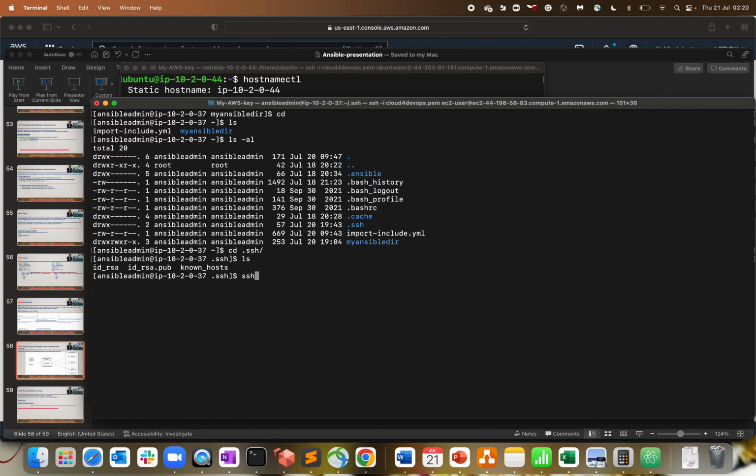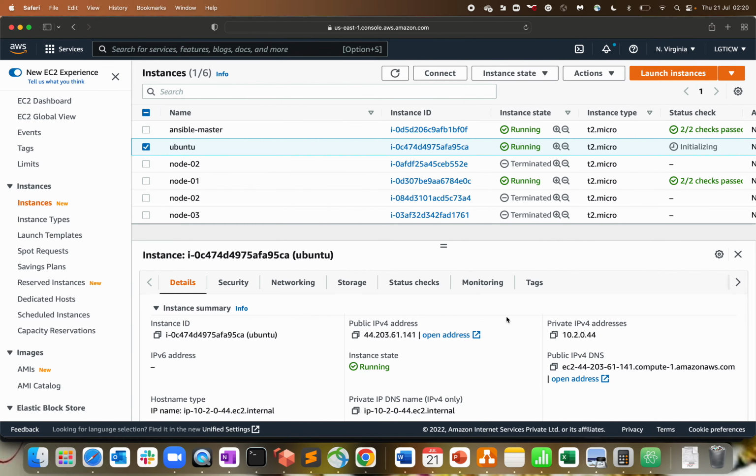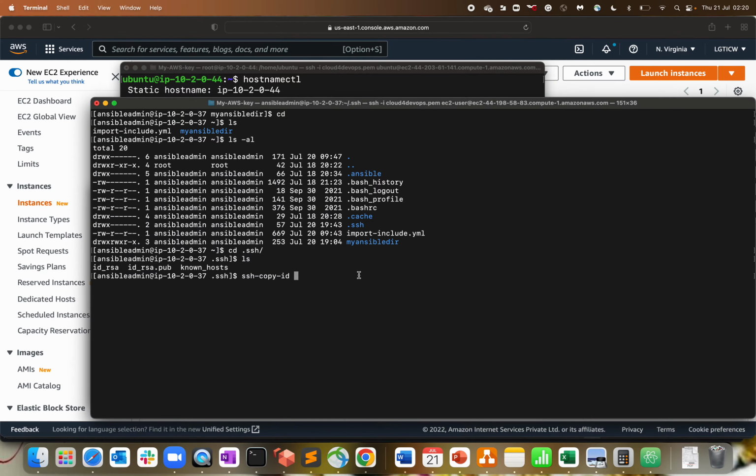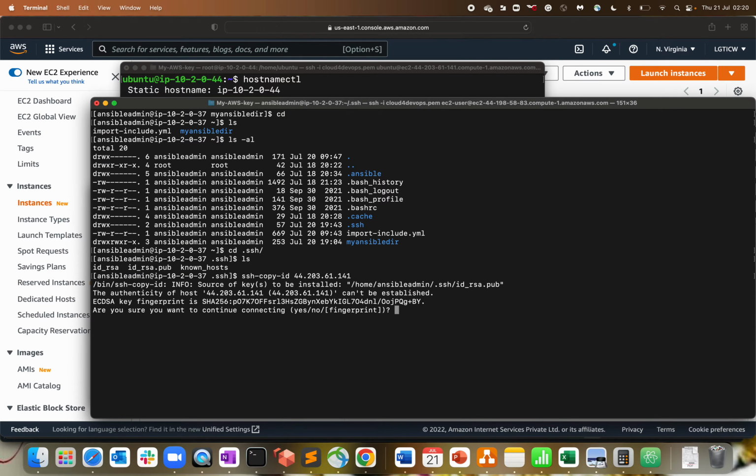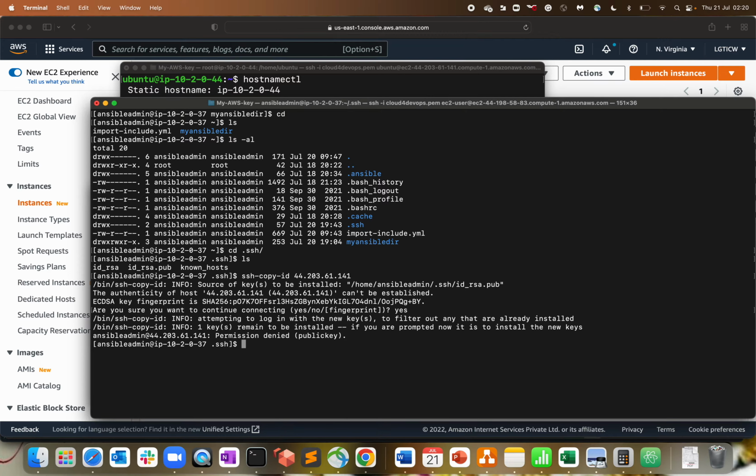Let's do ssh-copy-id and copy our IP address, enter. This will ask for yes. As you can see, permission denied. Why is it permission denied? Are you sure you want to do this? ansibleadmin permission denied, and all those things.